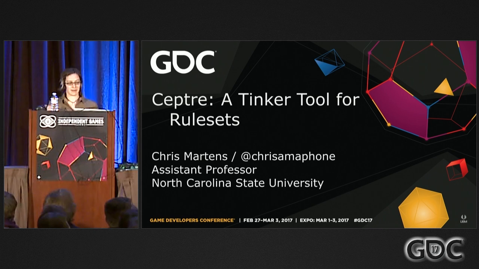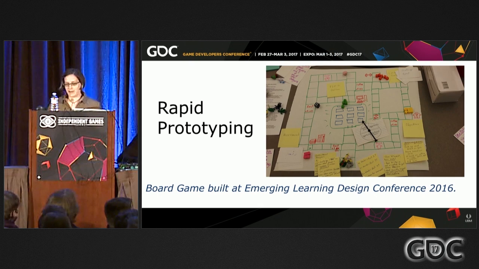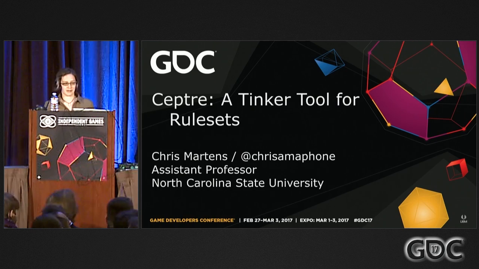So I made a thing called Scepter, which I'm calling a tinker tool, kind of if you know what a tinker toy is. So it's a tool for tinkering with rule sets. And what I was kind of inspired by was the idea of rapid prototyping. I guess I should say I'm an academic. I'm an assistant professor at North Carolina University, so a lot of what I do is sort of research motivated.